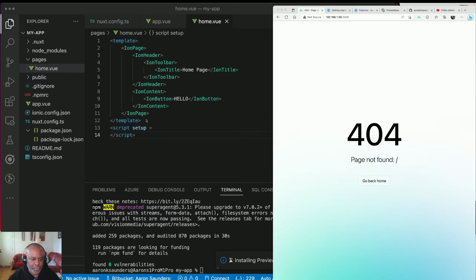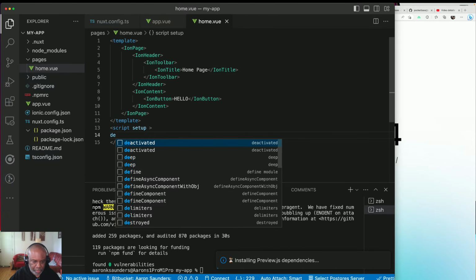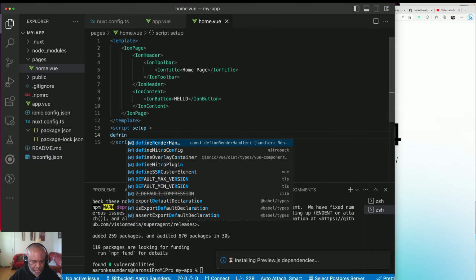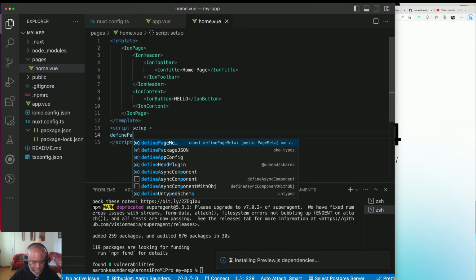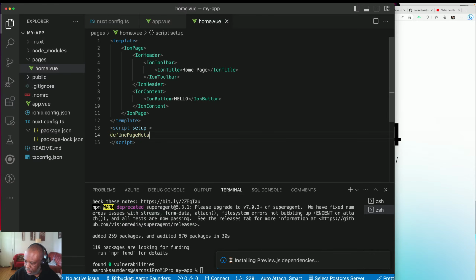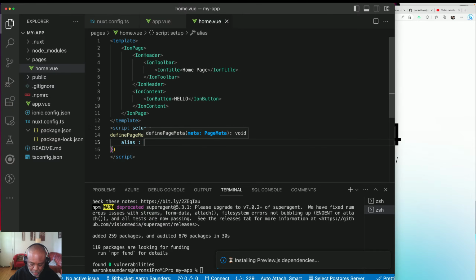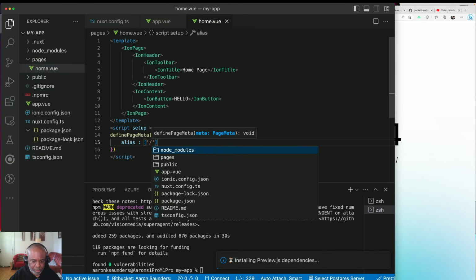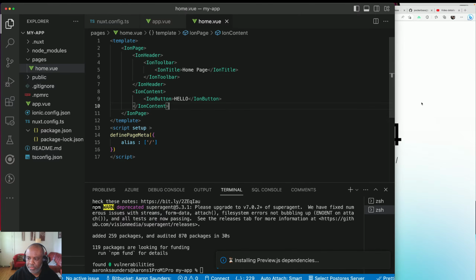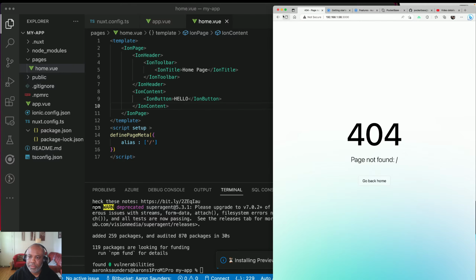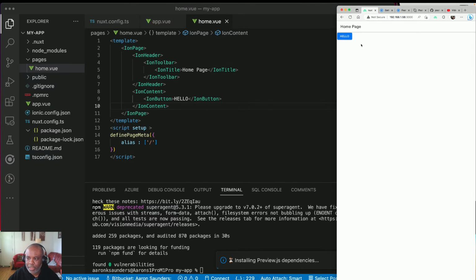It's definePageMeta, and then alias is one of them. And then what we're going to do is define this as our home page or our index page because it's saying it can't find it. And so now we have our home page, we have our Ionic components in there, and we're running.